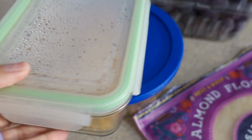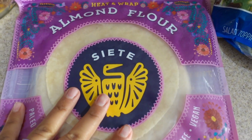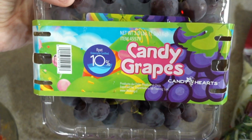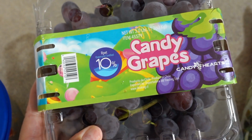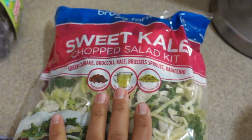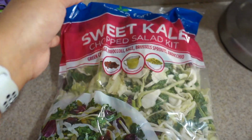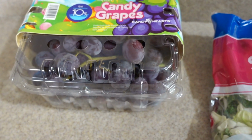For OMAD today, I have leftover ground turkey, leftover ground beef. So I'm gonna make some tacos and I'm gonna use these almond flour tortillas, these cotton candy grapes, which are so good. If you haven't tried cotton candy grapes, definitely, they taste like cotton candy, but they're just grapes. And then I'm gonna have some salad. This is one of my favorite salads, sweet kale chopped salad. So we're gonna have a side salad with some tacos, some grapes, you know, keep it clean.